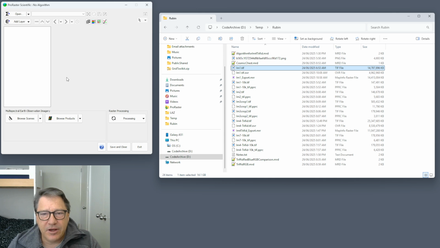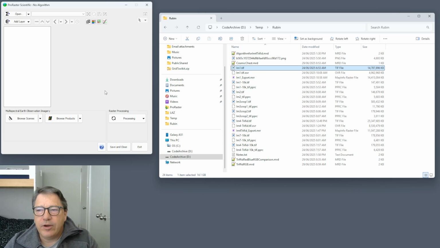But it turns out these TIFF files are not very good. They have been written using a single strip. This is the way that TIFF files can be written. They can be strips or tiles and so forth. And this thing has been written as a single strip. Now, it's a 4,000 odd megapixel image. And so the I/O library will try to load that whole thing in one hit because that's how it's been stored. And that's going to try to allocate large arrays. So if you drag and drop it straight into ProRaster, you'll probably need like 64 gigabytes of RAM for it to display. Otherwise, it kind of will fall over.